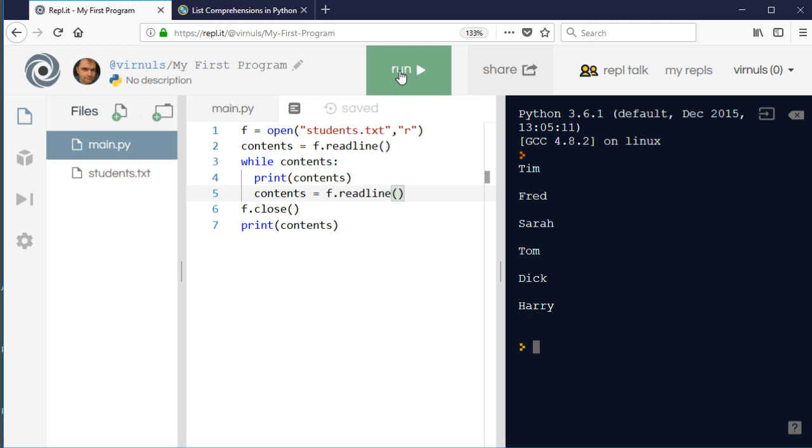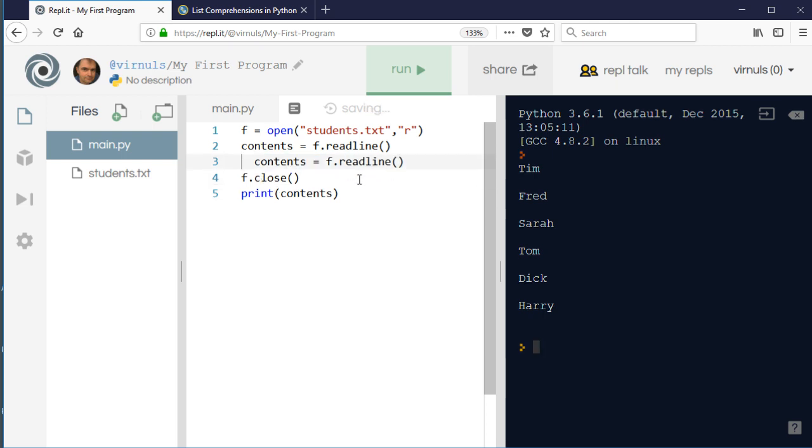what we see is it runs through the file. Now it's because it's reading the backslash n, we get the gap between them, but we can see that it keeps going till it reaches the end of the file. So we can read it a line at a time using readline. However, if you want to do that sort of thing, it might be easier to use readlines.